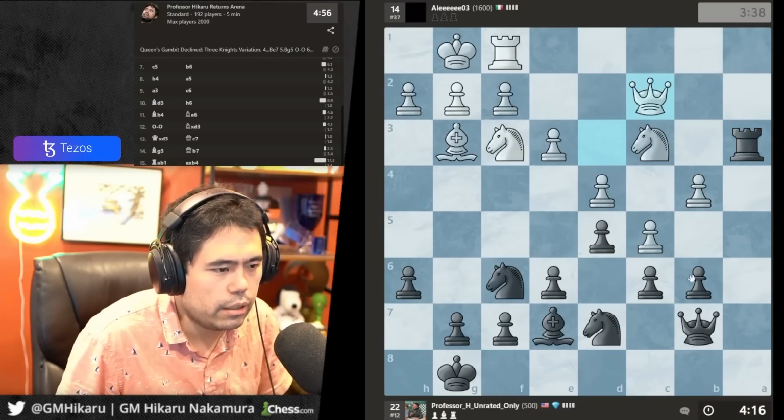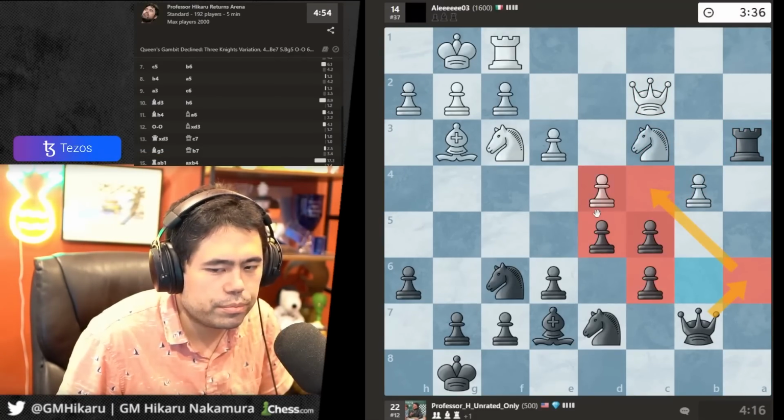I would, yeah. Take and go queen a6, queen c4.